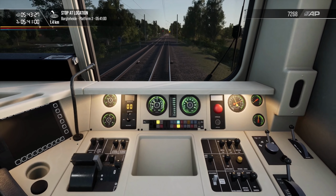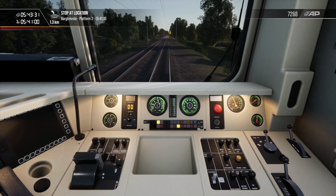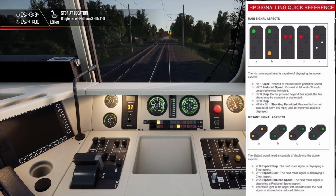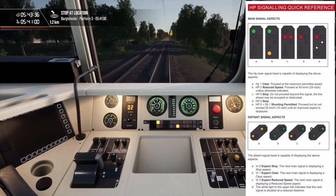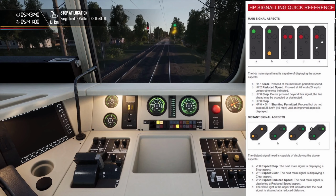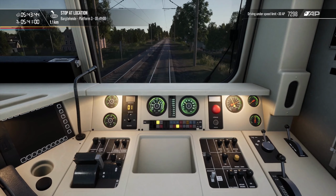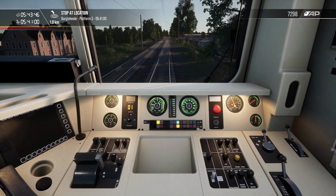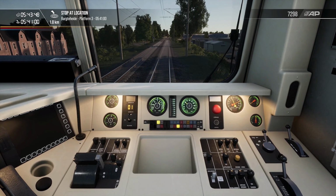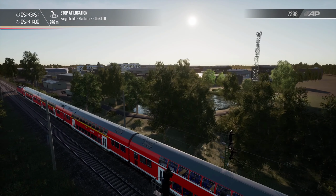And here's that reduced speed aspect that it was referencing. So take a look. The main signal is showing B, which is reduced speed, and the distant one is showing two yellows, which means expect stop. And there we go, we acknowledged it, and we got our 1,000 hertz light. So we need to slow down to 40 kilometers an hour.